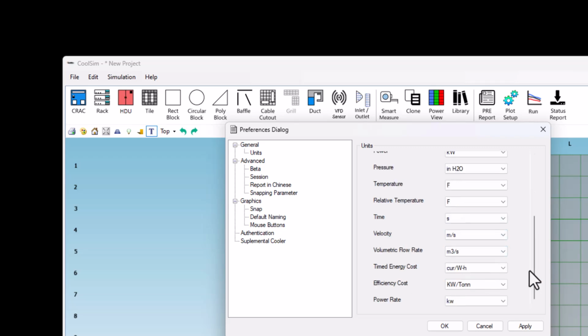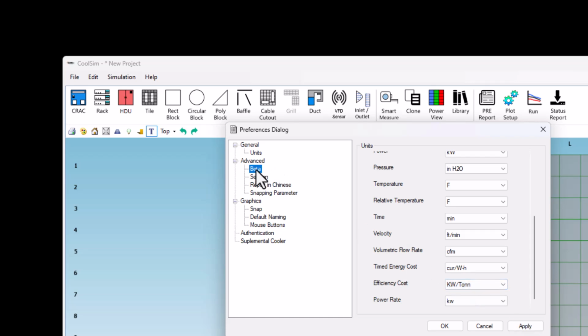Temperature, I operate in Fahrenheit. Time, usually minutes because it's really slow flow. Velocity, feet per minute, is popular in the United States. Volumetric flow rate, cubic feet per minute, is popular. Currency per watt hour, that's for the energy calc. Kilowatts per ton is the efficiency cost parameter. Again, an American system. That's really all you need to do here.